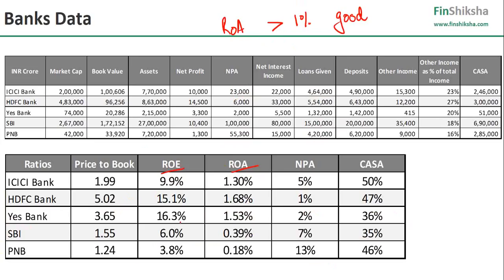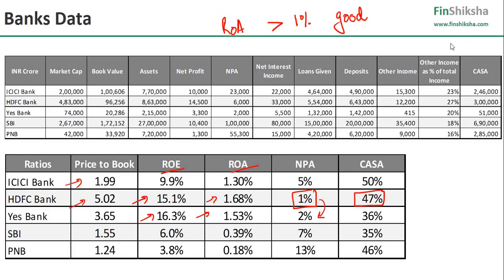Return on equity, you will see again that the valuation is highly correlated to what kind of return ratios you carry. HDFC Bank carries a significantly higher valuation because return ratios are better. NPAs are much lesser for HDFC Bank. Comparing the size of HDFC Bank to a Yes Bank, it's still a much safer bank. CASA ratio is much higher, which means they have bigger access to lower cost deposits, right?